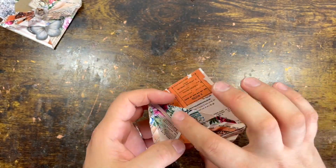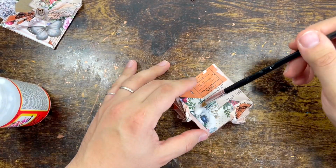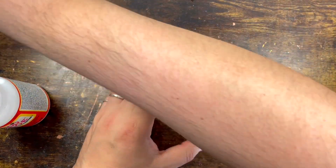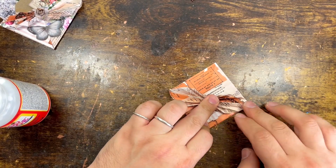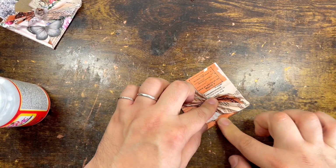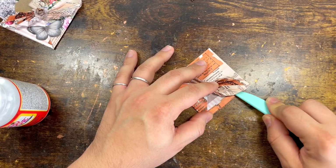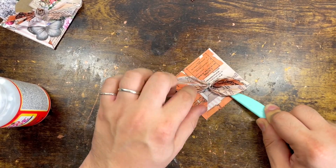So what we need to do, guys, we just need to glue this down. So got my brush, just put some glue. And then just simply fold it down. You've got to press it for a couple of minutes. Well, a couple of minutes, 30 seconds. And what I would do with your bone folder, just go back up again to make sure it's all nice and crispy.